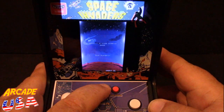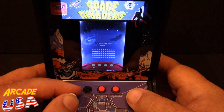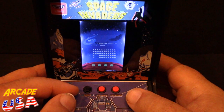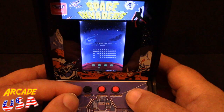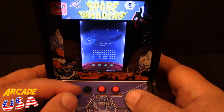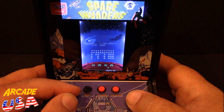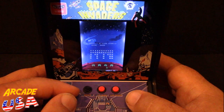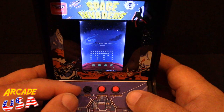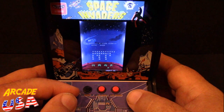And one player game. Give it a try. Oh, this is cool. Ooh. Oh, tied. Oh, the sound effects are great. Oh, this is incredible. Now, I typically don't buy the My Arcade little mini-cades. But this one, yeah, this is nice. I really like this. I'll definitely be keeping this in the collection. Oh, this is so cool.